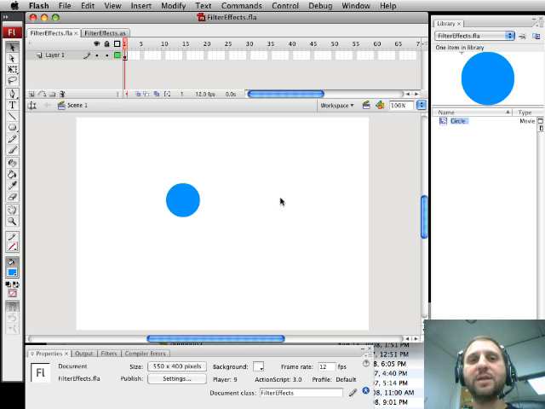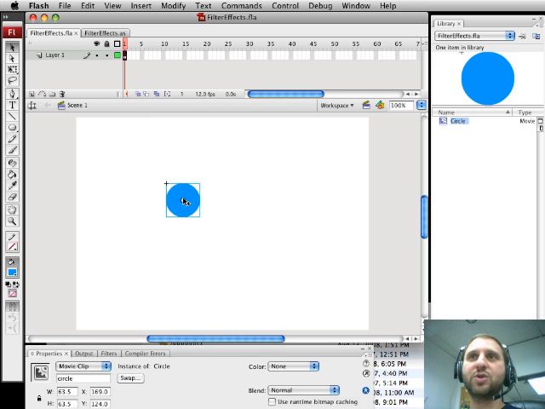Today I've got a simple podcast to show you one of my favorite things in ActionScript 3, which is being able to apply filter effects in ActionScript. This is a great way to make your movies a little more interesting very easily. Filter effects are all these cool Photoshop-like effects that you can apply to any movie clip or sprite in Flash, and you can do this very easily using a property of that movie clip.